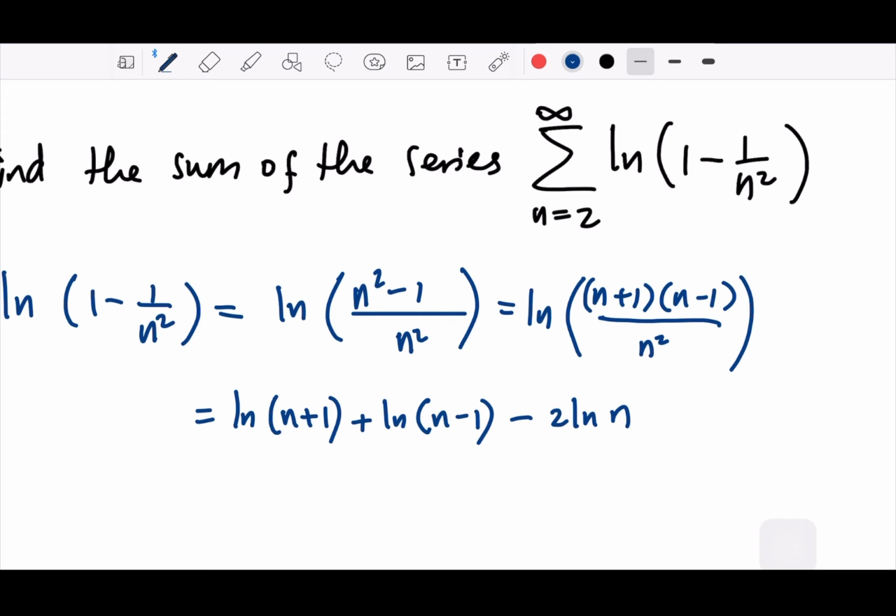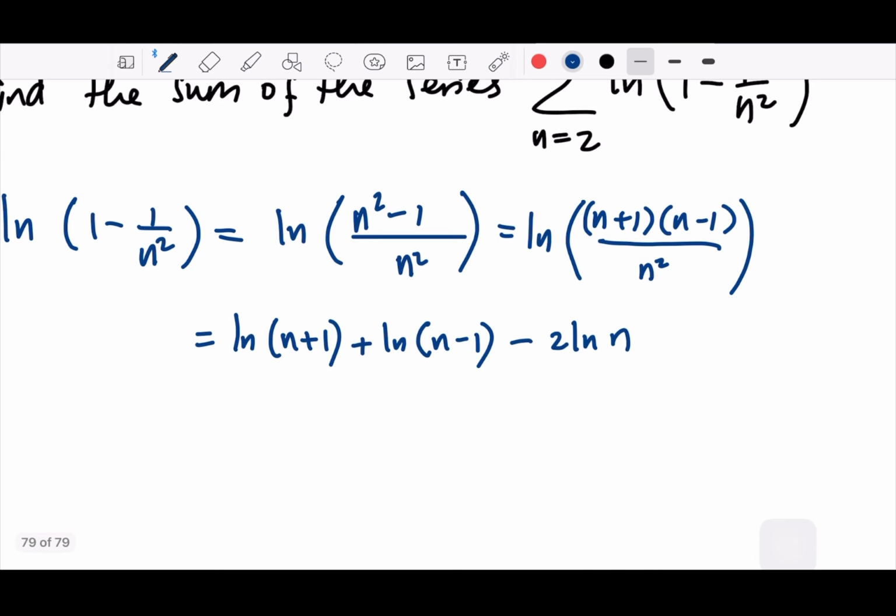So the idea is, we have a negative here, negative here. Somehow, we have two ln n. We are going to separate this ln n to each of this. Okay. So let's try doing that. So first, maybe let me write ln n minus 1, and then minus ln n, okay?